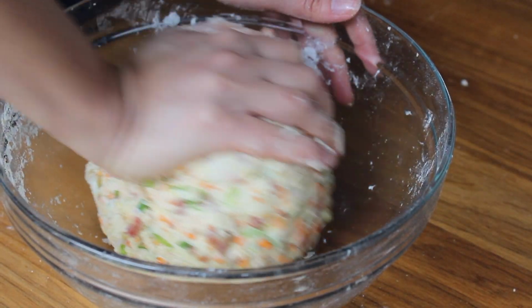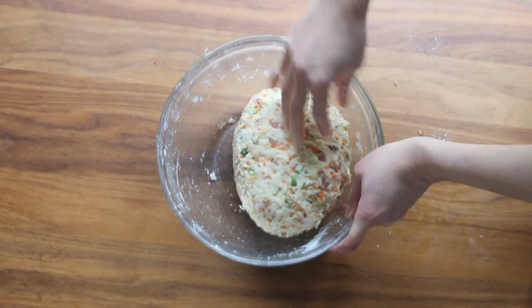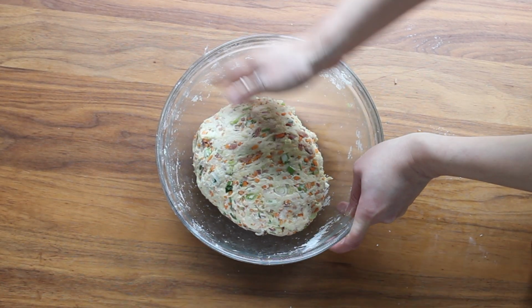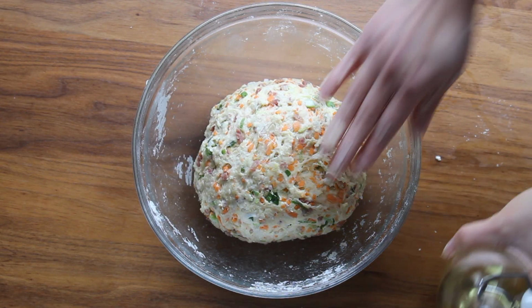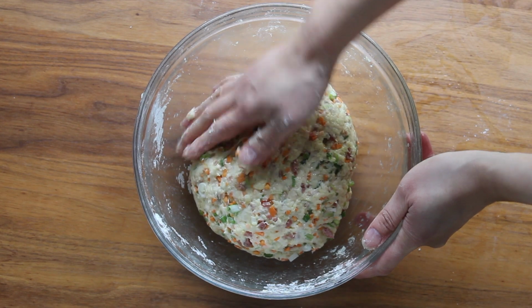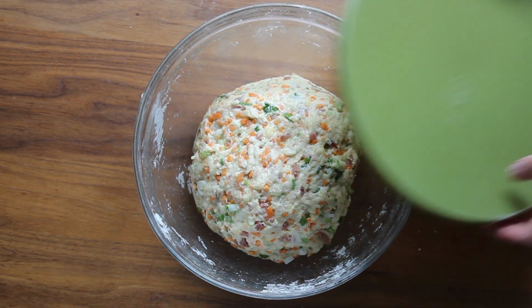No more kneading required. Rub a bit of oil on the surface of the dough. Cover and leave it to rise in a warm, draft-free place until it's doubled in size.